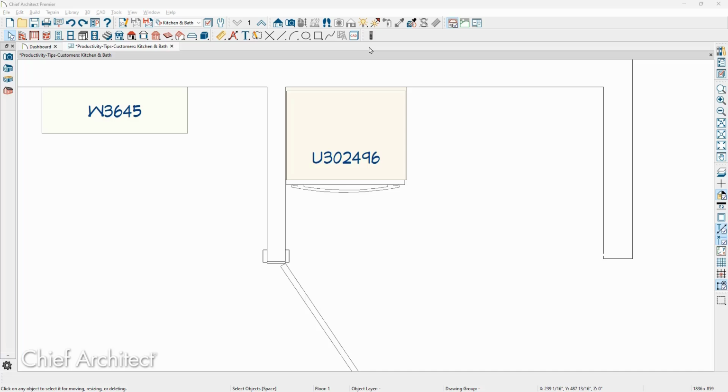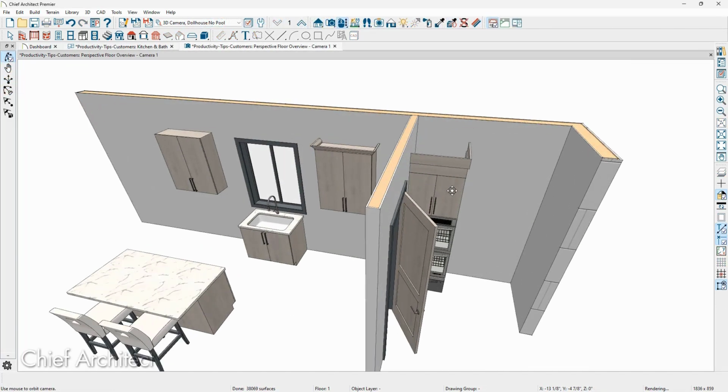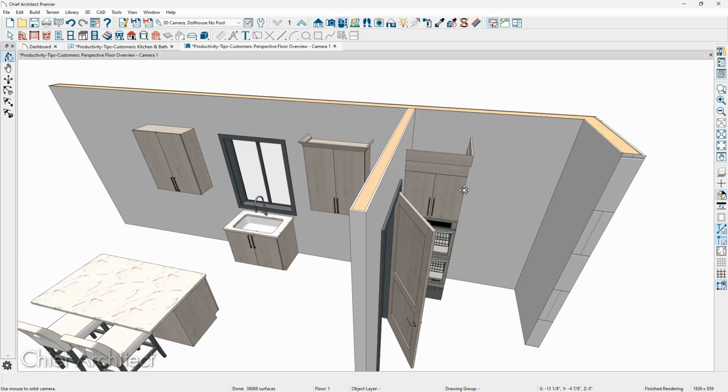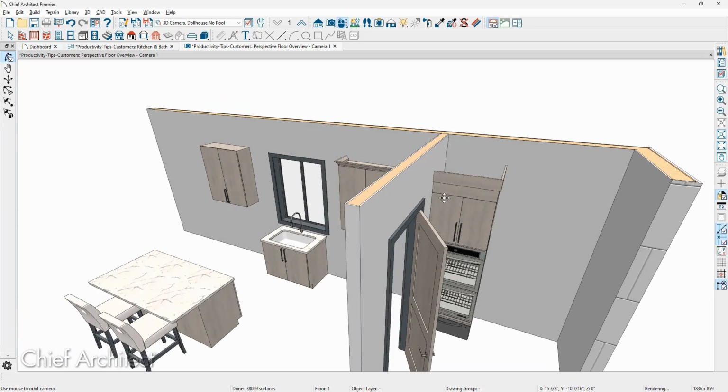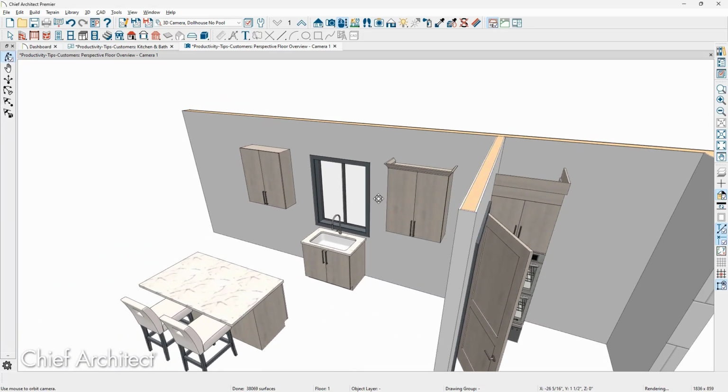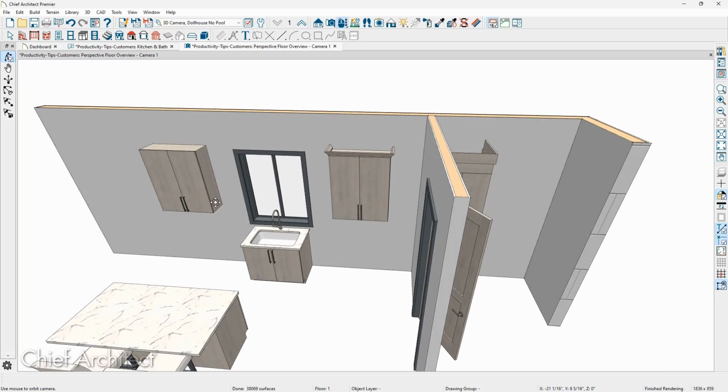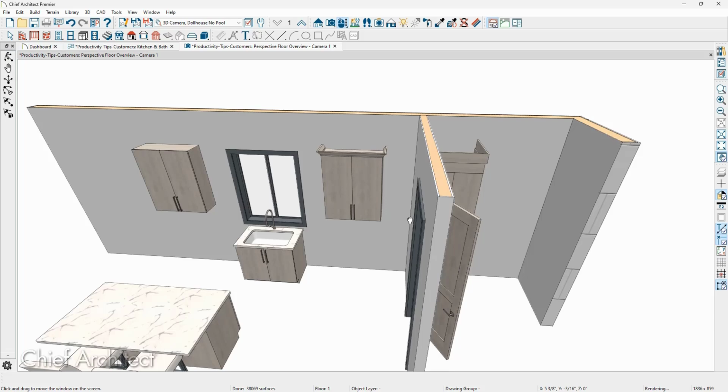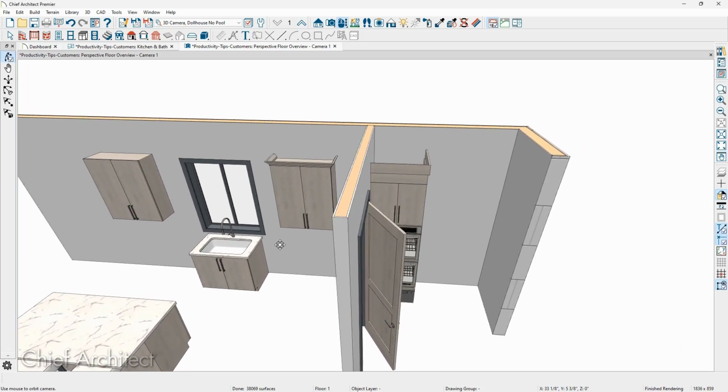The next two tools, Replace from Library and Object Painter, let's look at these two in a 3D view. With the Object Painter, you're going to notice that the molding on the double oven that I just placed is quite a bit different than the wall cabinets, and one of the wall cabinets doesn't have molding. If you want to use the Object Painter, you can replicate parts of a similar object onto another object. In this case, I'm going to replicate the molding off of the full height double oven cabinet onto the other two cabinets.